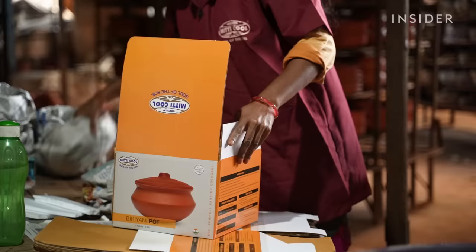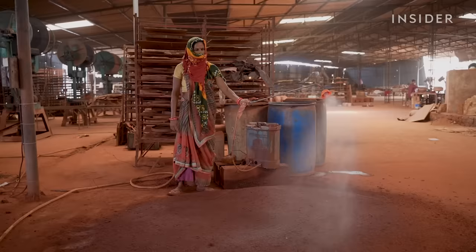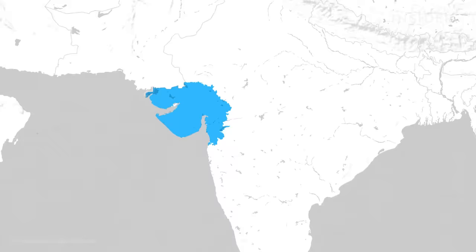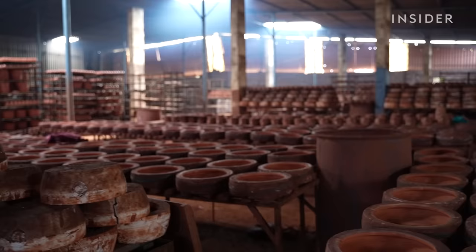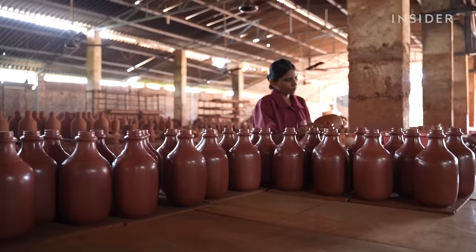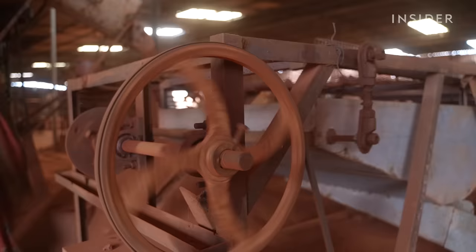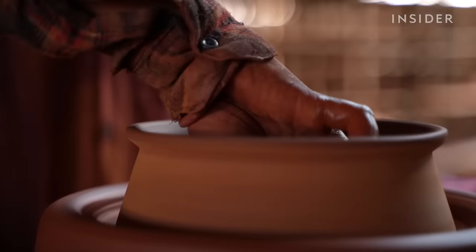His strategies have been a success. The company tripled its product portfolio in a decade and set itself apart in a region that's been famous for ceramics for centuries. We visited the Mitti Kool factory in Gujarat, India, to find out how Mansook Bhai and his team produce thousands of pieces of ceramic cookware every day. Mansook Bhai's family has made ceramics for generations, but it's only in the last 10 years that he's made a living from it — thanks to a sweet spot between machine-made and handmade.